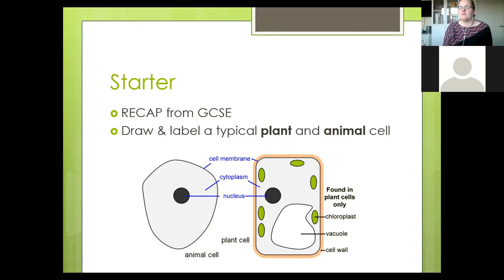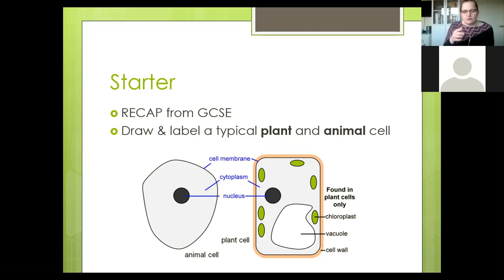So what we're going to look at now is the actual complexity of all the organelles that are there and fully what each of the organelles does. So we're going to look into them in a lot more detail. We're going to look at eukaryotic cells first, look into all the different details of them, and then we'll have another lesson where we look at prokaryotic cells.